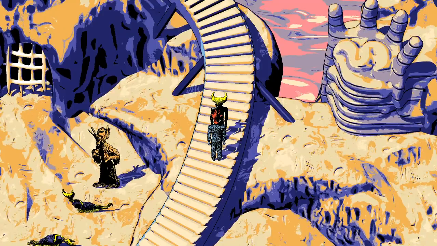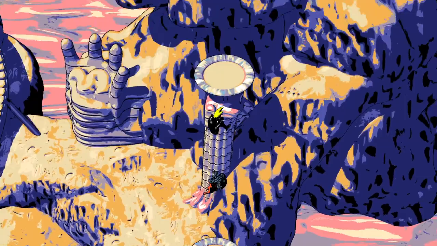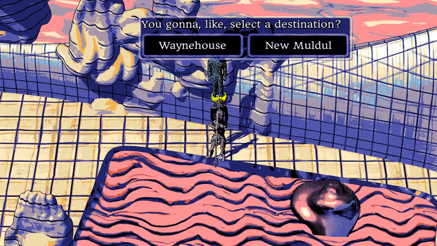Alright. So, oh yeah, now I gotta go back to this guy. It's funny seeing them platform like this. I like their very, like, extremely stiff body language. I like that they give you a little thing on the ground when you jump to indicate where you're going to. That's good. Boing. Yeah, Wayne House. Thank you. You gotta love a fast travel system where you have to slowly let yourself sink into a pool of slime. That's based. I gotta stop saying that.